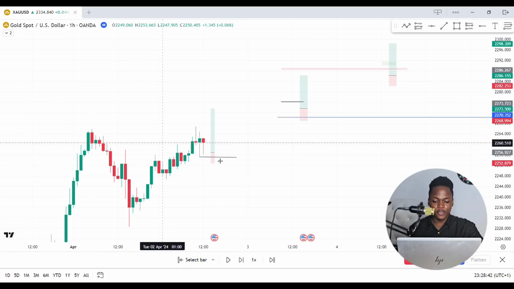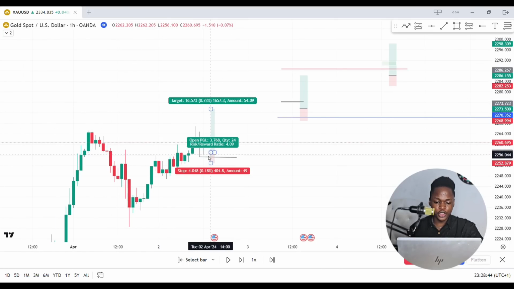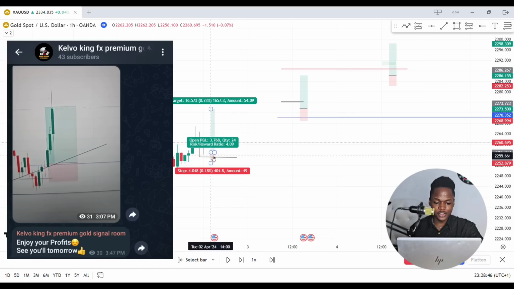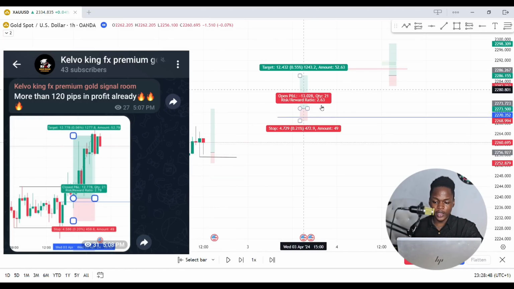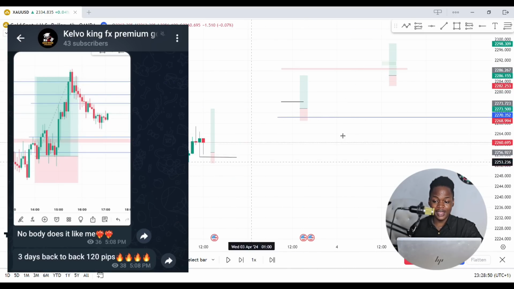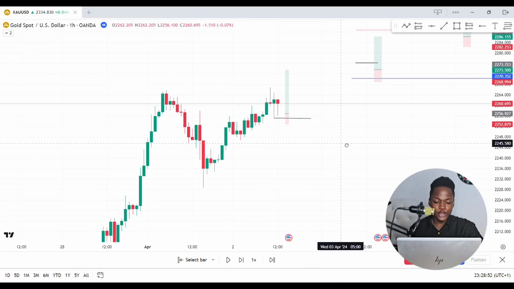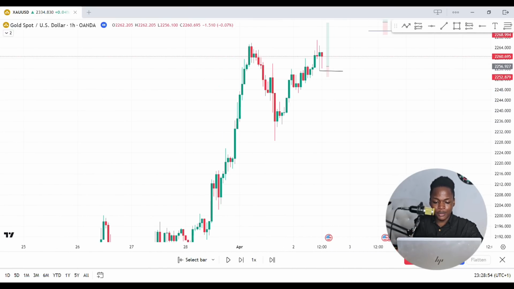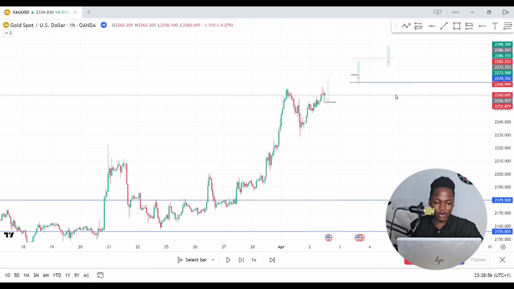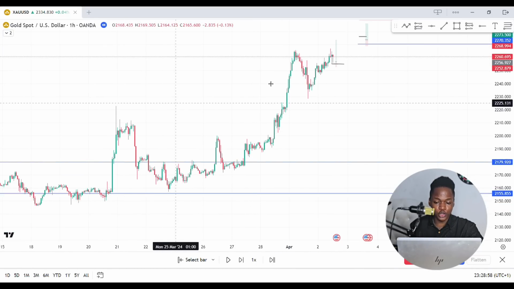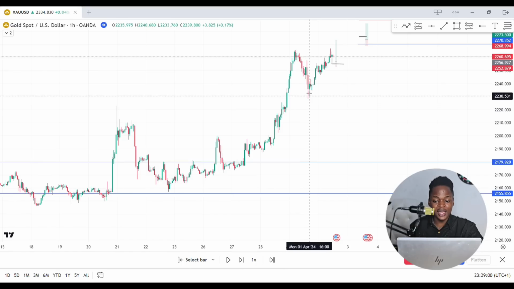As you can see, this is the first trade, right? On a Tuesday, I don't trade Monday, so I trade Tuesday. You can see the first trade right here, a win, second trade a win, and third trade a win. And we're going to be analyzing how I took this trade right here. So you can see, if you look back in time, you see that gold has been in an uptrend, right? We've been continuously breaking structure to the upside, which is what we want to be seeing in an uptrend.